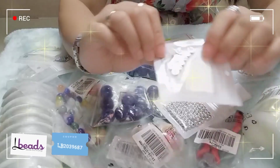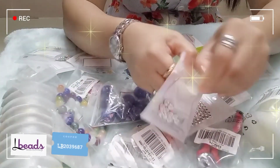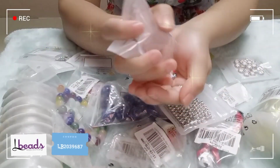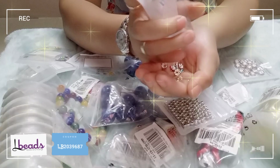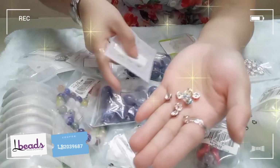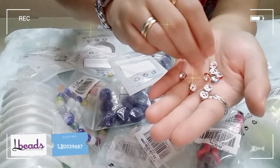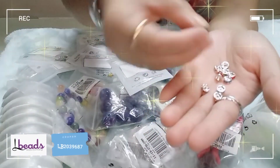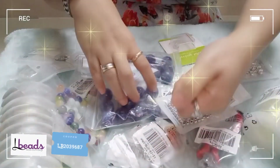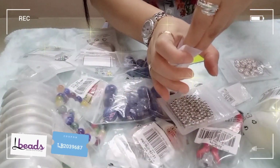I chose this one because of the different colors. So let me open. This one is brass rhinestone spacer beads, grade A mixed color. And this is a rondel nickel free silver gold color plated, about 7 mm in diameter, 3.2 mm thick. So cute, guys. Alright, so let's go to another item.